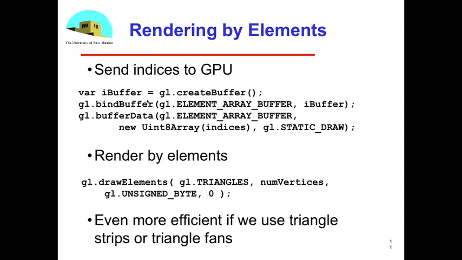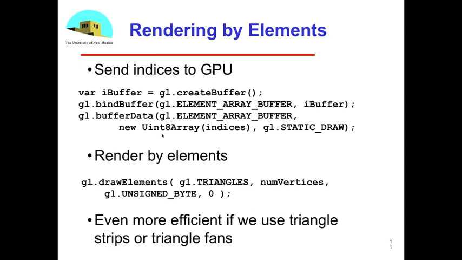I'll call it the I buffer, for the index buffer. Now it's a different type. It's not an array buffer. It's an element array buffer. So it's telling the GPU that what I'm putting in there is not just the vertex locations. It's something else. So now you can see you have two options for this parameter, so we really needed it. Now, what is the data that's going to go in there? It's going to be those indices. And what I need to do with those indices is put them into a typed array, which is just a 1 byte.